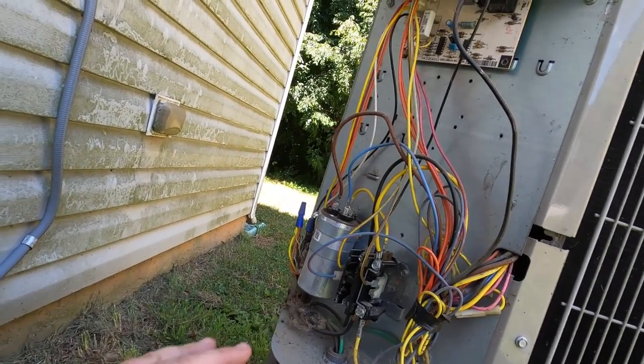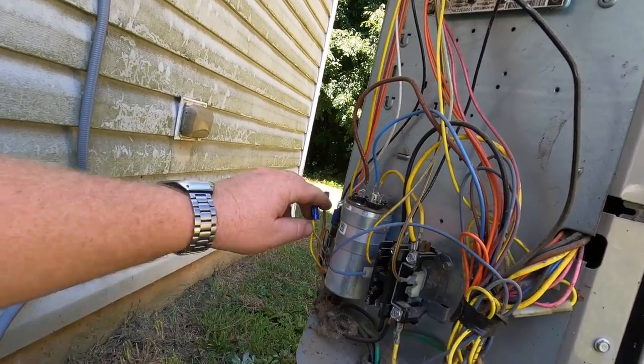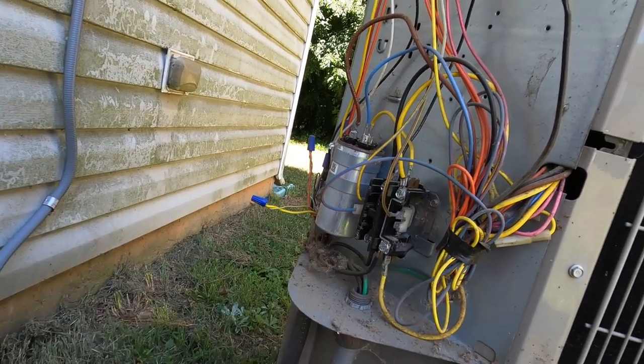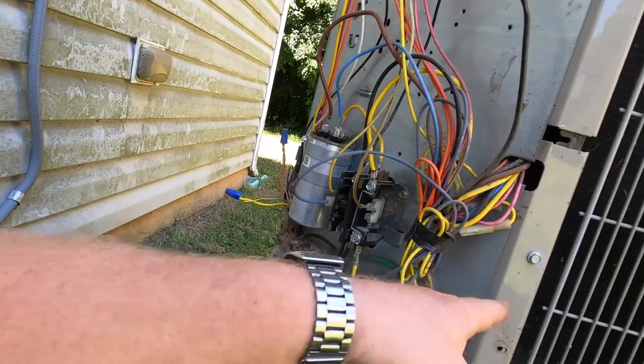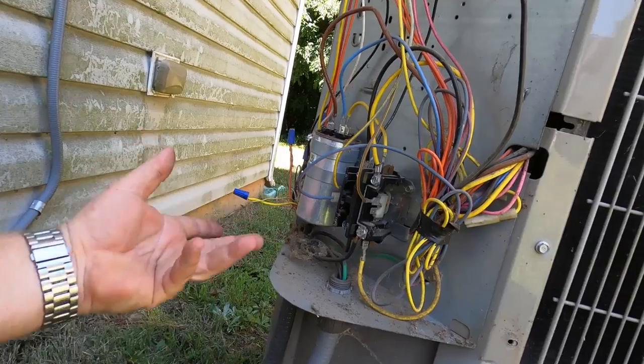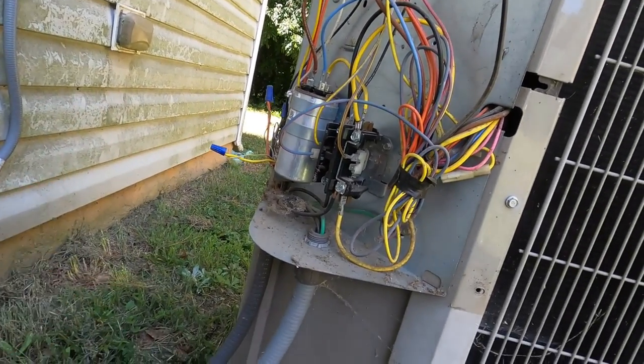First thing I did when I got here was come straight to the outdoor unit and disconnect Y, because I wanted to see if the contactor was sticking. If the contactor sticks when the thermostat satisfies, this thing stays on, and the coil's going to freeze because the blower's not running. I disconnected Y, the contactor opened, so I knew that wasn't my problem.